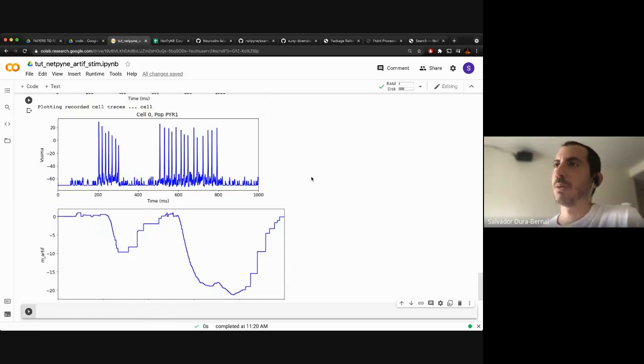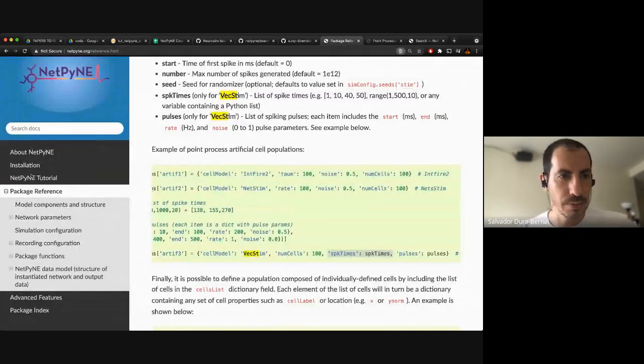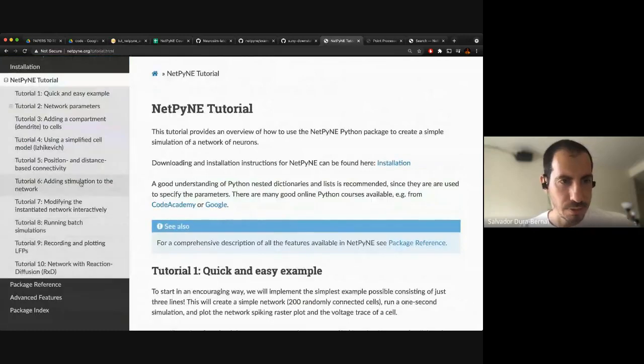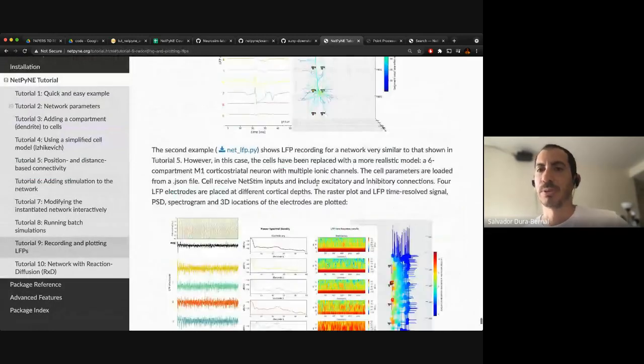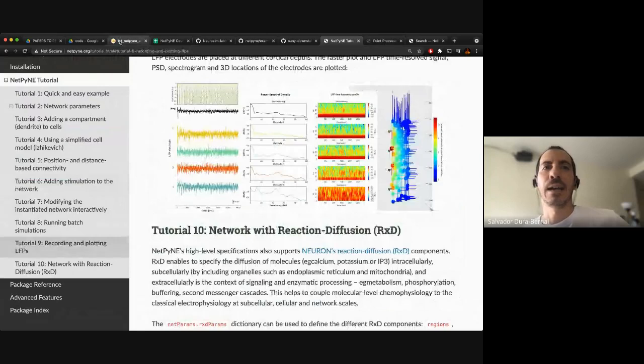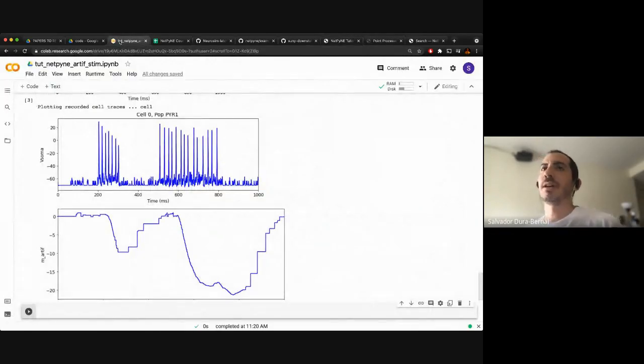So we're going to stop now. We're going to come back in 10 minutes, and we have a slight change of plans. First, when we come back at 11:30, a short 20-minute session on, is it plotting LFPs and something else? Tutorial, check. Tutorials. Oh yeah, the stimulation, which we have already kind of done, and then recording and plotting LFPs, which is pretty simple too.